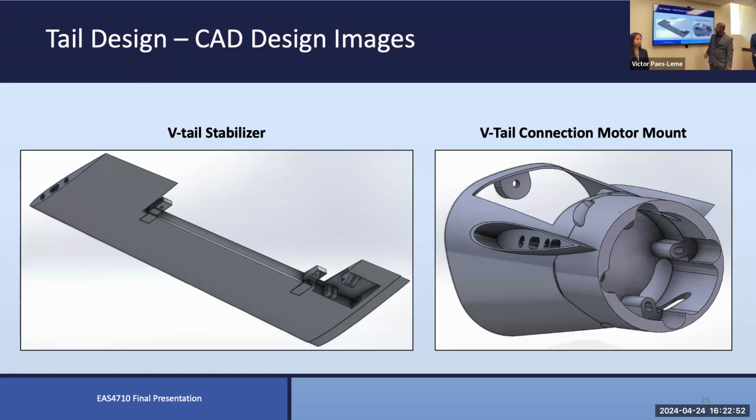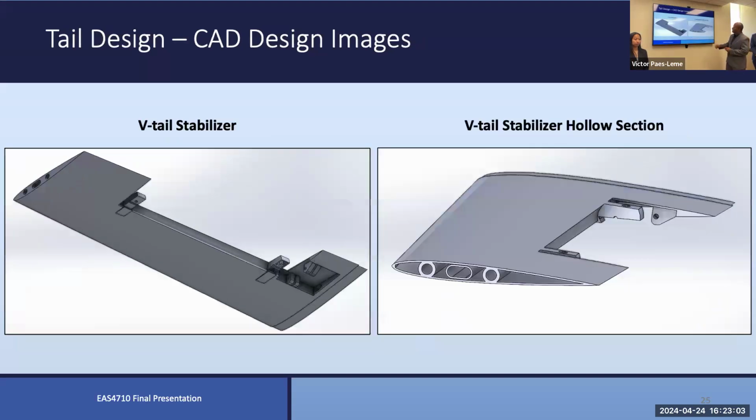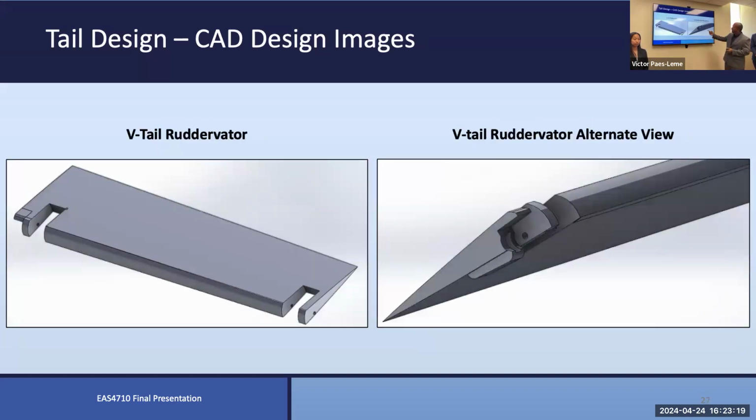And if you look under, we have the servo mounts, which we were able to mount the arms of the servo directly into the hinge line for the ruddervator. And as you can see, we designed it with efficient weight considerations. We had a spar printed along the airfoil and openings to allow for very efficient weight considerations. And for our ruddervator, we were able to attach the servo arm directly into the ruddervator for a very compact design and ease of movement in the V-tail.